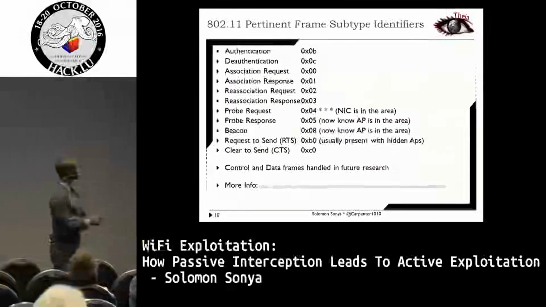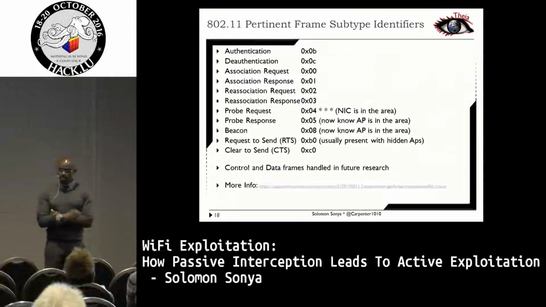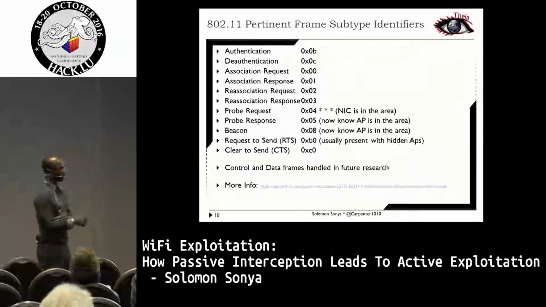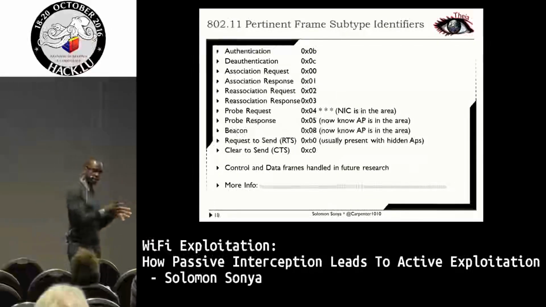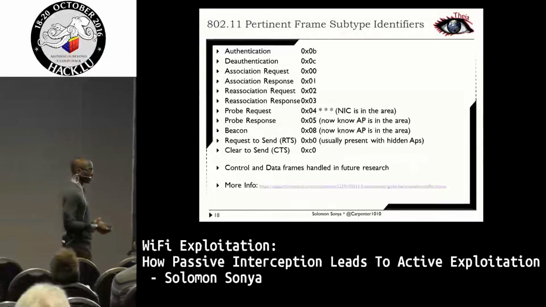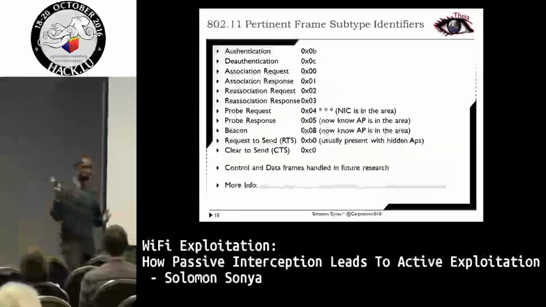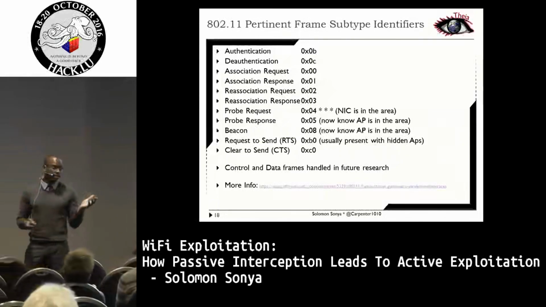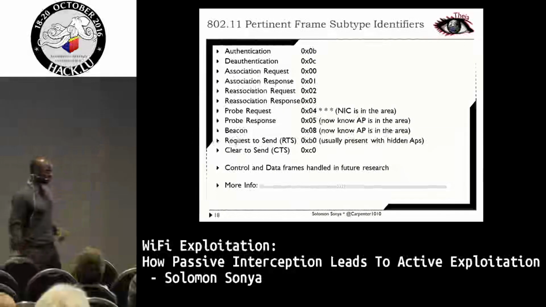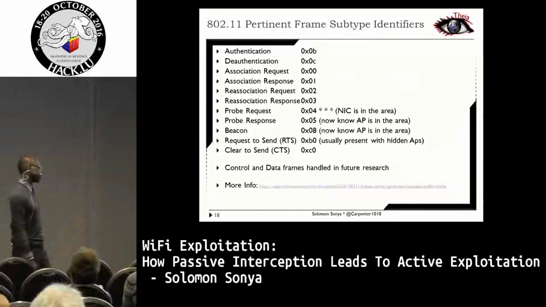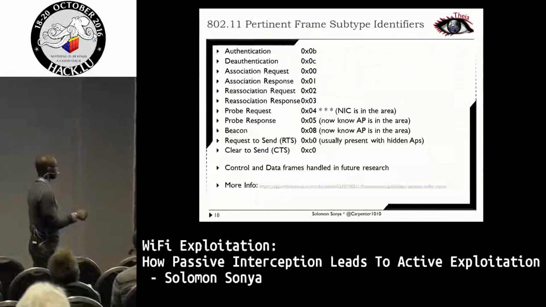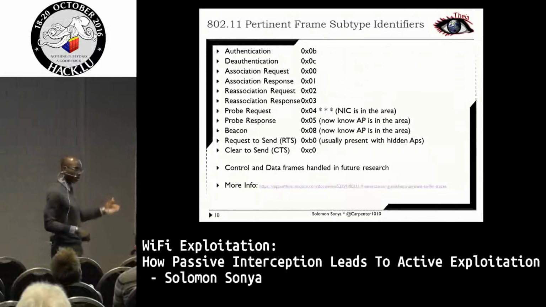Now here, these are your pertinent frame subtypes. It's just notes, just references for you, because later on, whenever you're reviewing the slides, you actually want to see how you know that the frame you're looking at is a probe, or a beacon request. Because inside the frames, whenever two nodes are talking, your access point and your smart device, they don't actually say, hey, I'm sending an association message, or a beacon, or an authentication message. No, you actually have to look at the particular bit that is set to know this is the type of message that's going across.